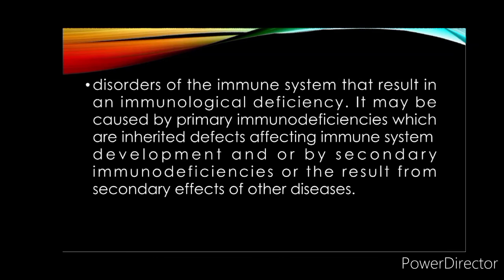Now let us discuss the immunodeficiency diseases. These are disorders of the immune system that result in an immunological deficiency. It may be caused by primary immunodeficiencies, which are inherited defects affecting immune system development, and or by secondary immunodeficiencies, which result from secondary effects of other diseases such as infection, malnutrition, aging, immunosuppression, autoimmunity, or chemotherapy. Animals with immunodeficiency show increased susceptibility to infections or parasitic agents and suffer from recurrent infections with pathogenic bacteria.